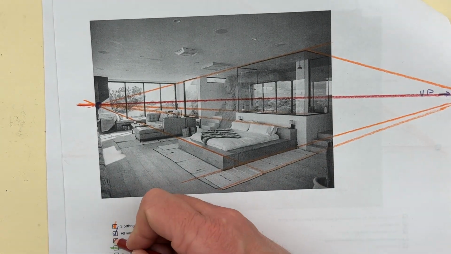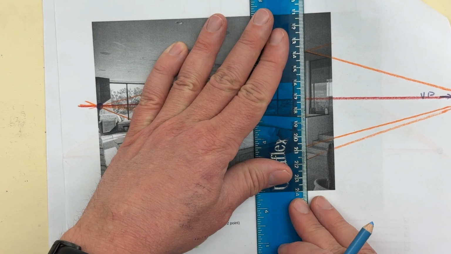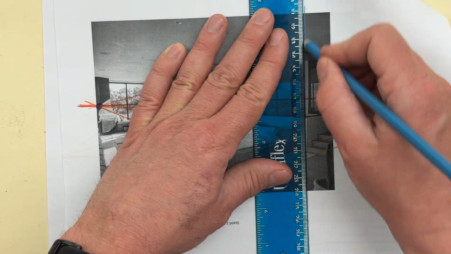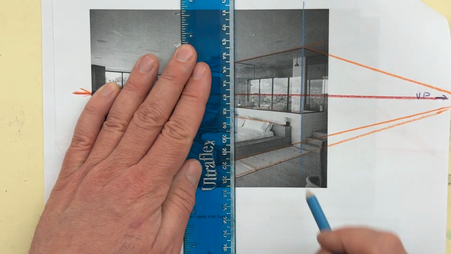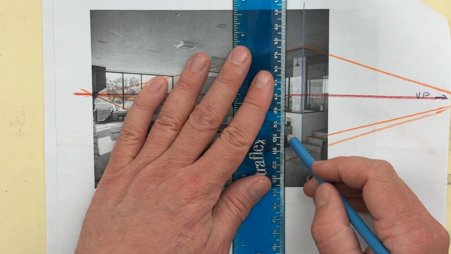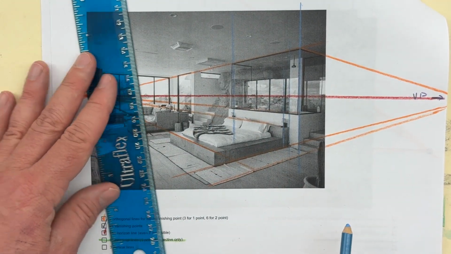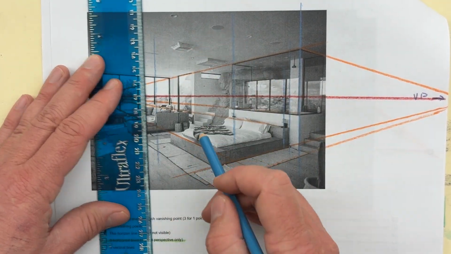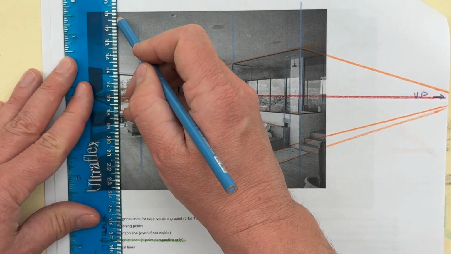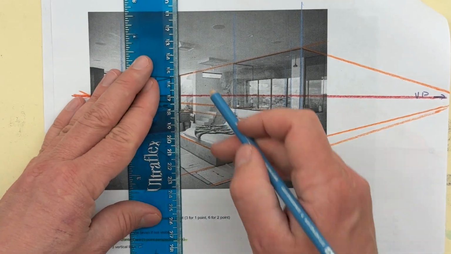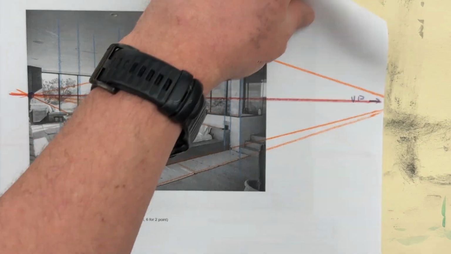And now we just need 3 vertical lines. So we'll do one here, that kind of window frame. We can do one on the other side of the window frame. That would be good. We can do the vertical edge of the bed here. Those would be good vertical lines. Any of these windows here, all of that works pretty well. So you can take your pick of 3 of those, draw them in, and check it off. And then you're good.